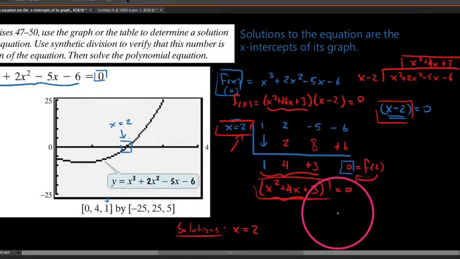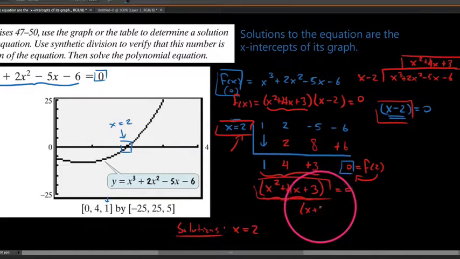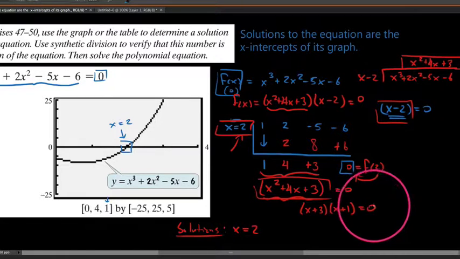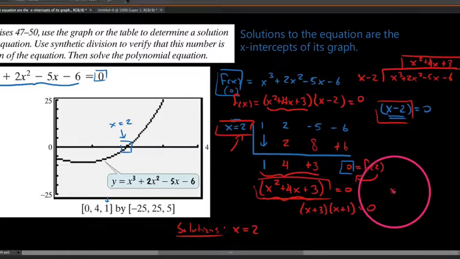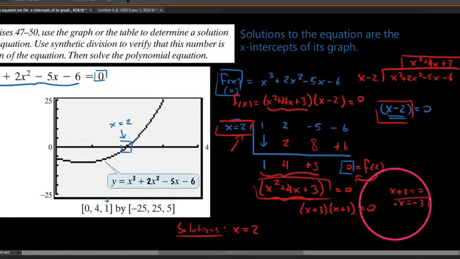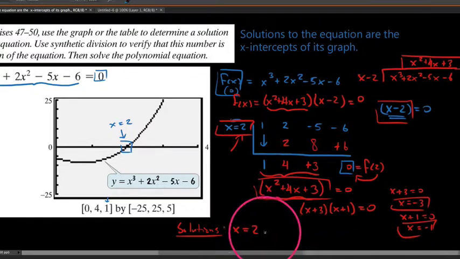We wanted to find the other two zeros. And so we'll set it equal to 0 and solve it. But we can see that this actually is very easy to solve just by factoring here. x plus 3, x plus 1 equals 0. And if that's the case, then either x plus 3 equals 0, which means that x equals negative 3, or x plus 1 equals 0, which in that case would mean x equals negative 1. And so what we get here is 2, negative 3, and negative 1.